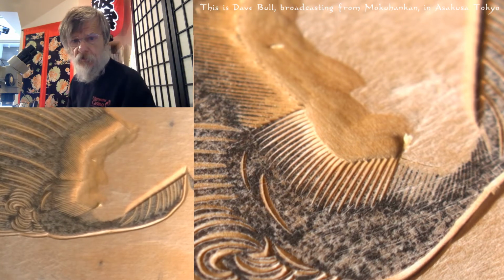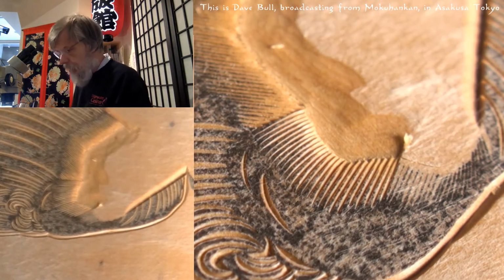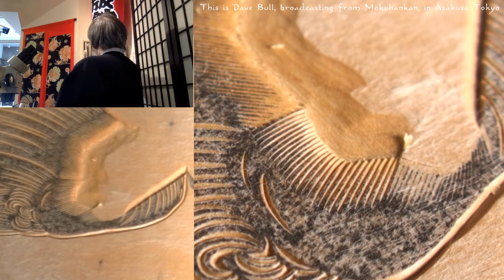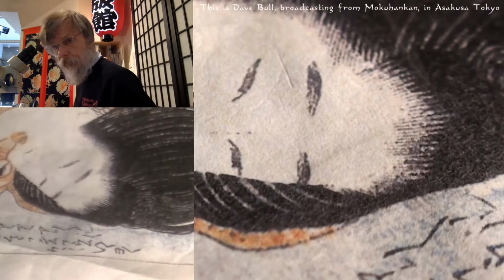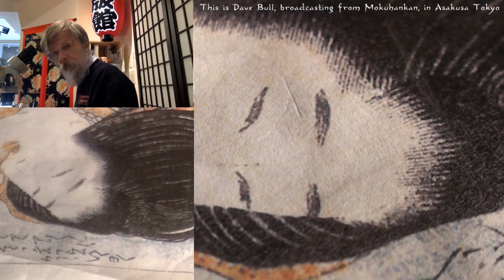Where did I get the sketch? We're carving something that I printed last year, which was taken from a tracing I did from an original print. If you're just coming in partway through the process, I don't really know where to start, but there is an original print which I traced, and actually you can see it here. We've adapted things a little bit.